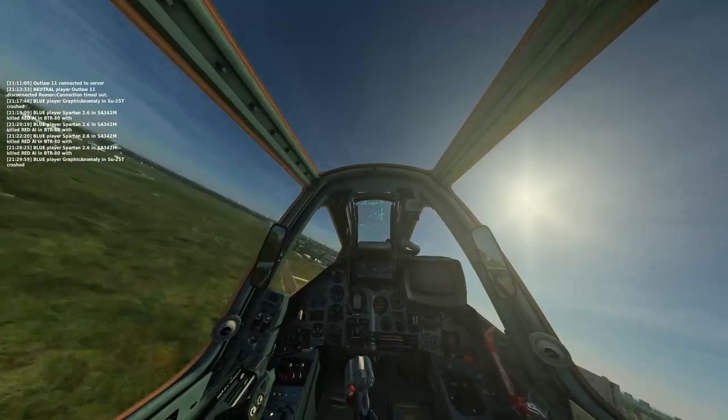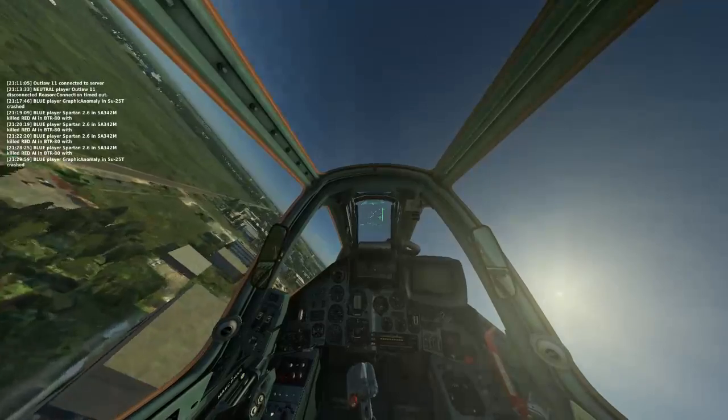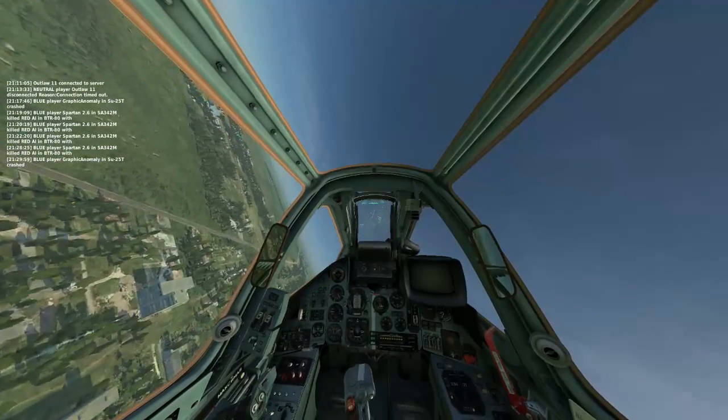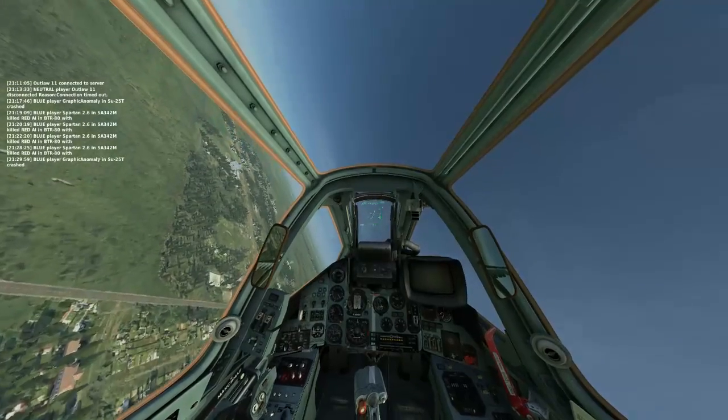This game would be a lot better with the VR helmet. And yeah, I was thinking about getting one this return.